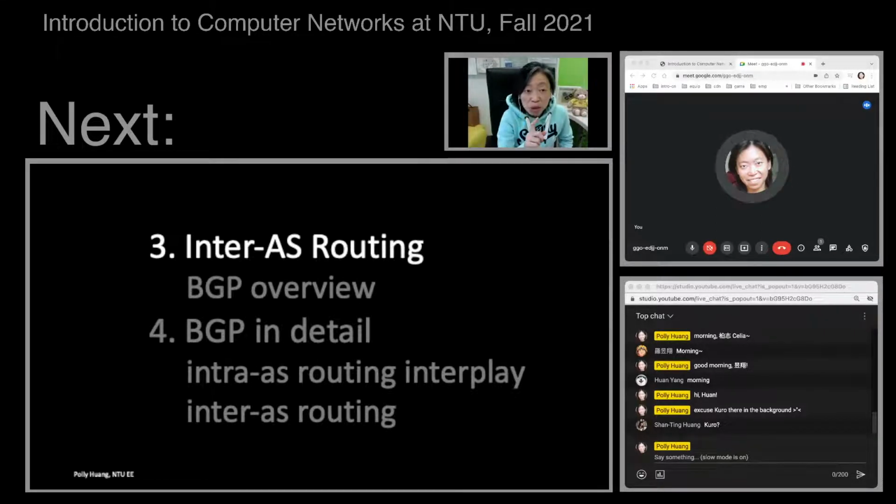All right, so we switch topic a little bit to inter-AS routing. And in contrast to intra-AS routing, we do have options, if you recall. RIP, not rest in peace. OSPF, we just heard more. And EIGRP from Cisco, proprietary. Inter-AS routing has only just one protocol, the one and only BGP. Let's get an overview of BGP.